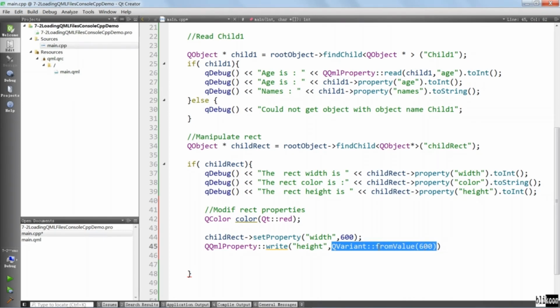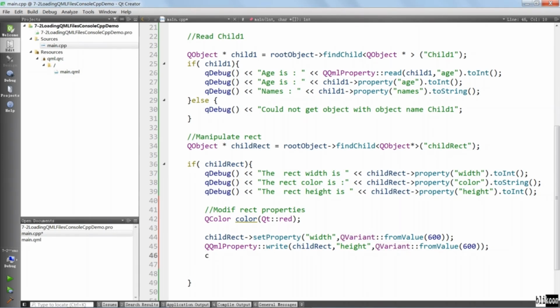So let's do that. Copy and replace that with this here and put in our closing semicolon here. And here when you use write, remember, we should pass in the object that we are trying to write to. So we should say child rect here. And you see the line here is going to go away.